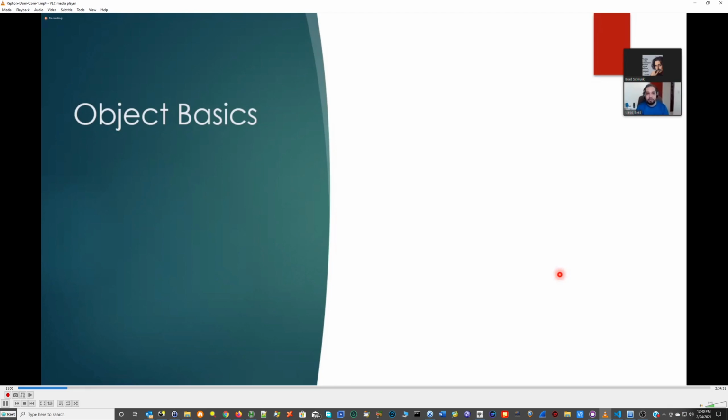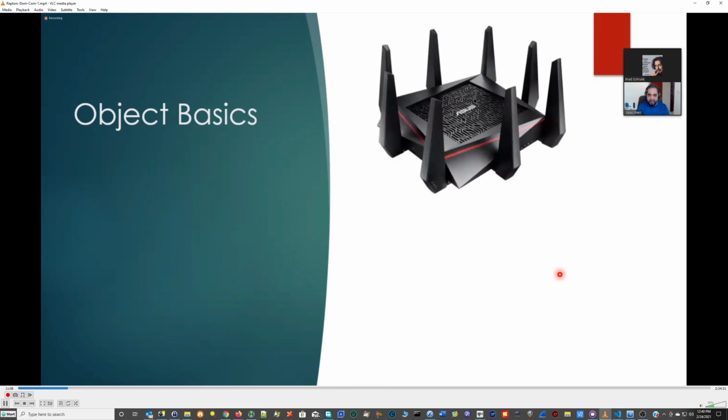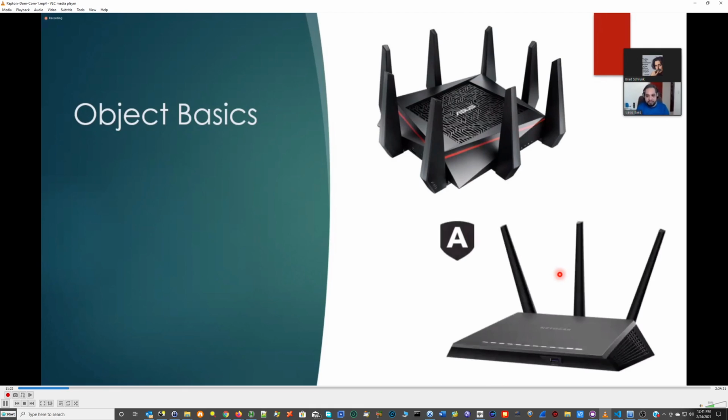So you work doing networks and stuff, right? So you work a lot with routers. Now, routers such as this one have, I don't know, some USB ports. Some of them have 4 or 5 Ethernet ports. All of them have antennas, and usually they work basically the same. So if I get this guy here, the Netgear, I can still say that's a router, even though it only has 3 antennas and it has fewer USB ports and probably fewer Ethernet ports, but I still classify them as an object called router.